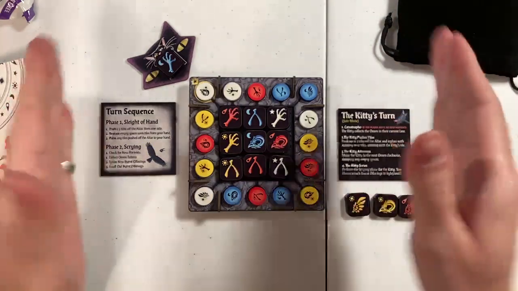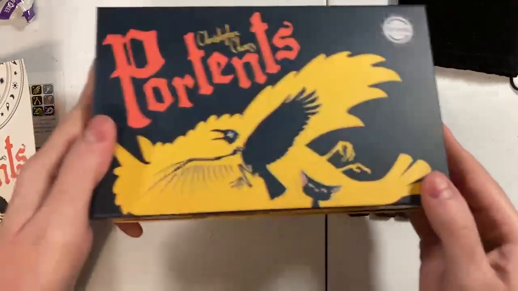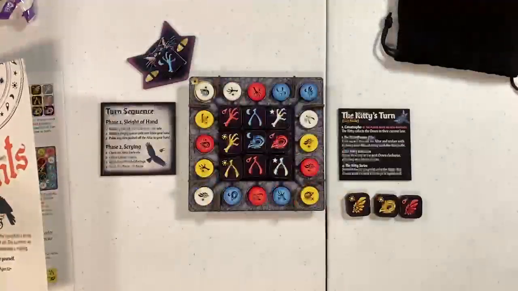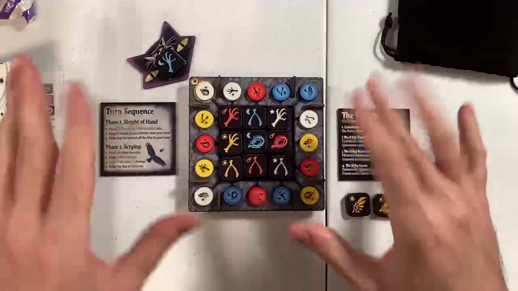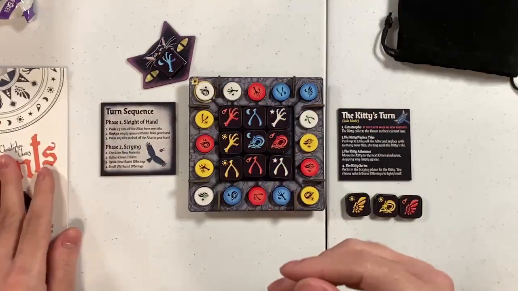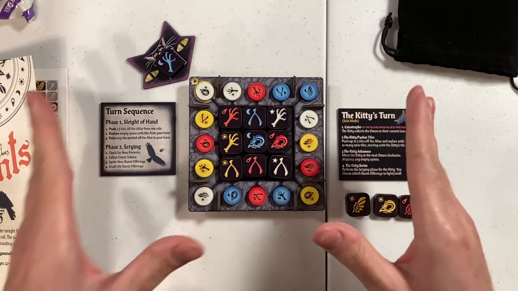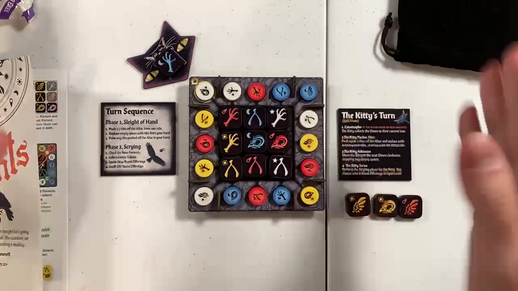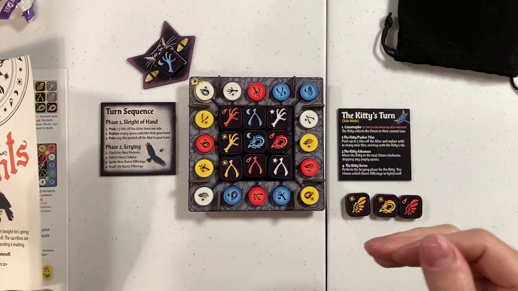Okay. We have Christopher Chan's Portents. Ooh, let me show the box. Christopher Chan's Portents. It is an abstract game based around crows and rituals. We're going to be doing the solo mode tonight. Probably a couple playthroughs. Hopefully I get this right because I have not played it yet. This is my first time playing and I've read through the rulebook a couple times. But yeah, if you guys see anything wrong, call me out and I will fix it as needed.